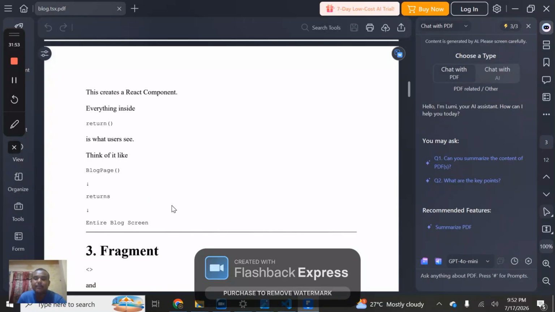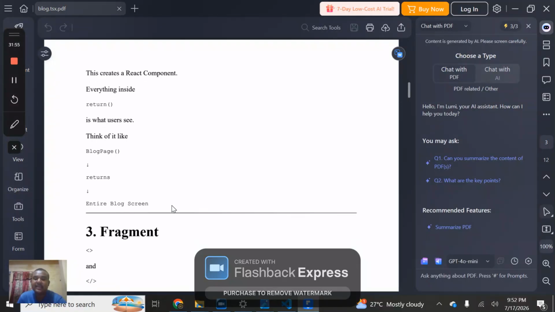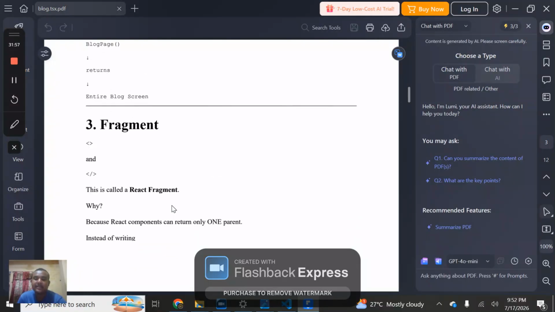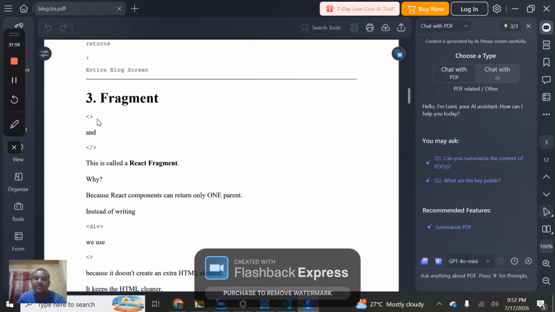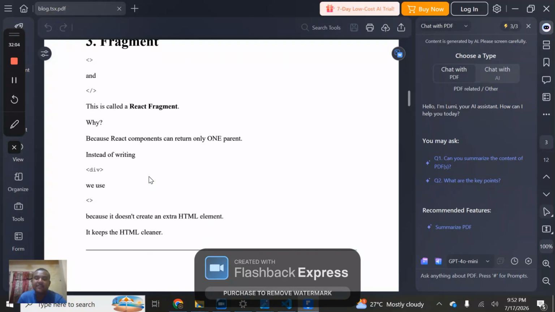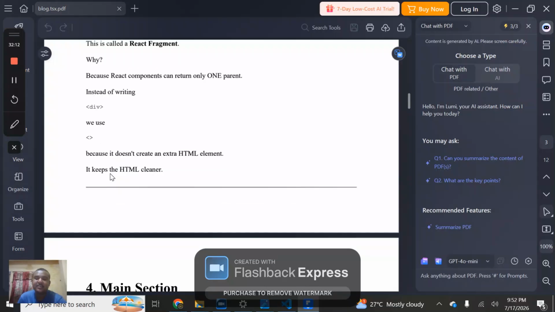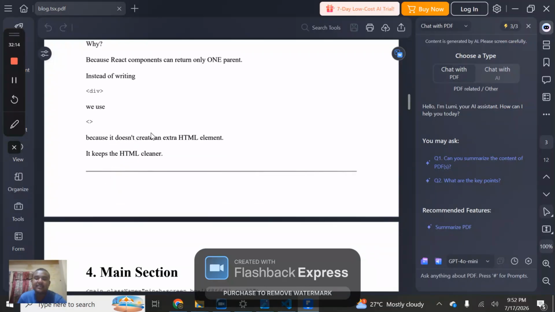Think of it like BlogPage returns the entire blog screen. Fragment, start and end. This is called a React fragment. Why? Because React components can return only one parent. Instead of writing div, we use this because it doesn't create an extra HTML element.